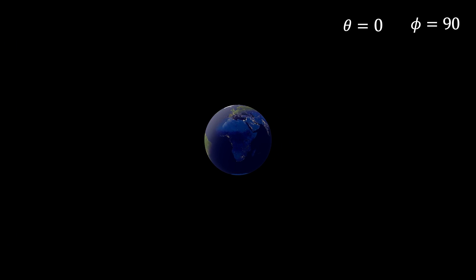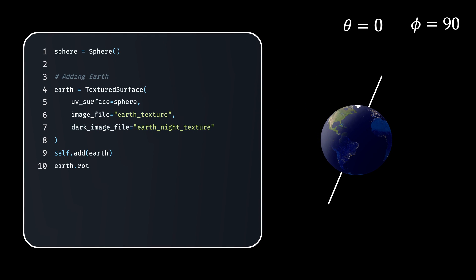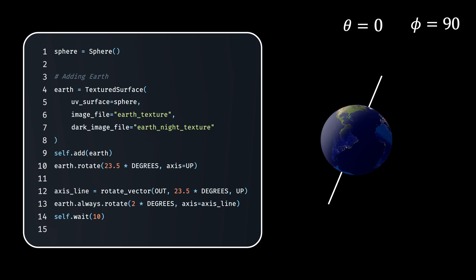Alright, we know that the earth rotation axis about which the earth rotates is tilted by 23 and a half degrees. So, this white line here shows the current earth's axis. And using the rotate method, we can rotate this white line and the earth as well about this yellow line. Now, after rotating the earth's axis, I need to set the rotation of the earth about this tilted line. Again, I can use the rotate function for that.